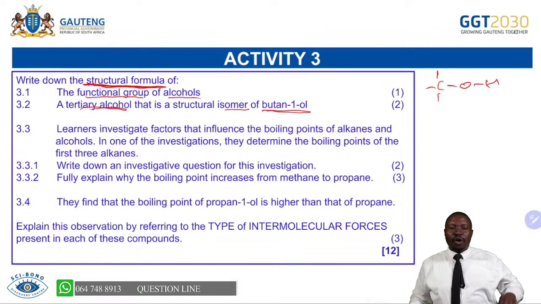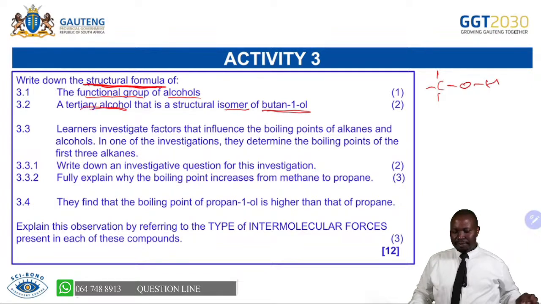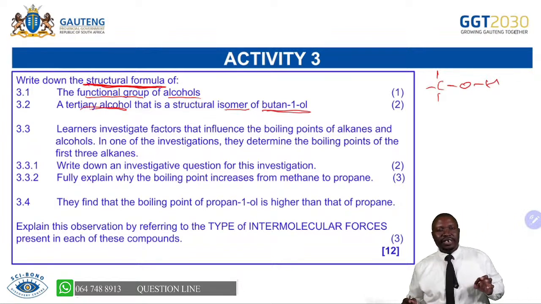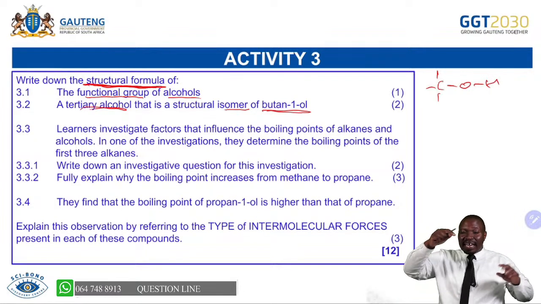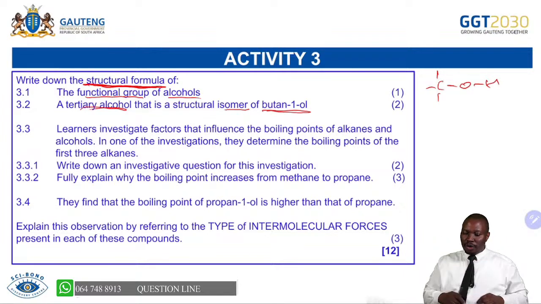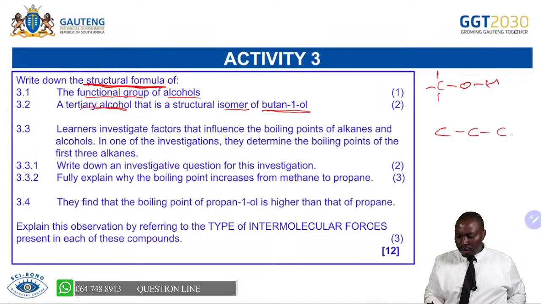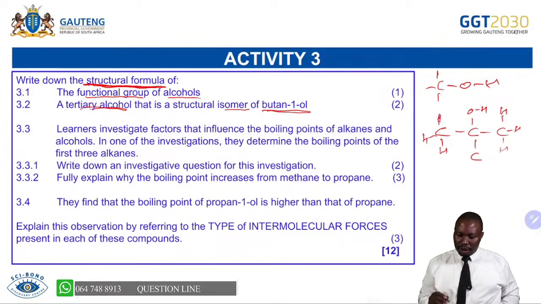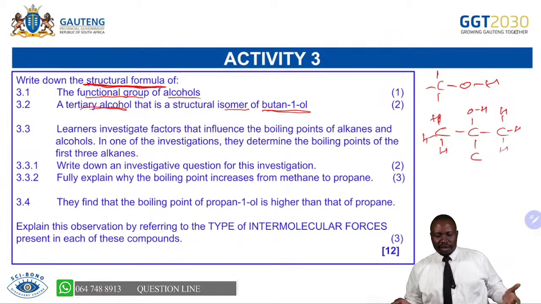They are saying now, draw the structural formula of its tertiary, because tertiary means it's not secondary. Butan-2-ol will be secondary. But when you say tertiary, it means you now have 3 carbons bonded to the carbon that is bonded to the OH. So butanol has 4 carbons, so we must have 1, 2, 3, 4. And the OH is there on carbon number 2. And then you draw like that. I want us to do all the questions, so I'll try to move so that we can finish all the questions. Now, this is the structural formula.